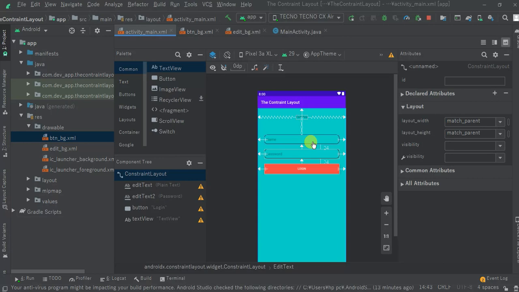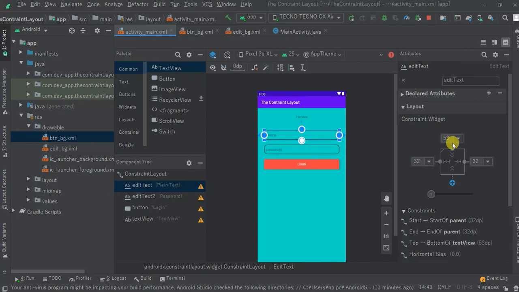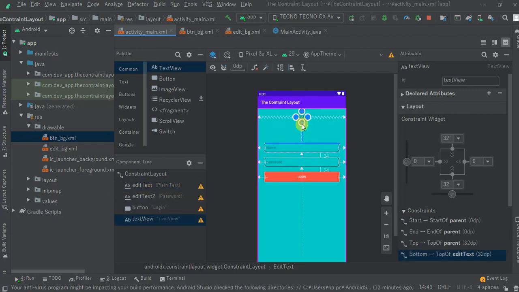Now, cool. We have something looking very nice at the moment. So just set that one to 50. Is 53 okay? No, I think let's give it 32. It's looking kind of closer. Let's give it 74. Or we can easily just drag it down a little bit to give us something cool. So just dragging your text view down a little bit. Okay, cool. I think we have something perfect so far.